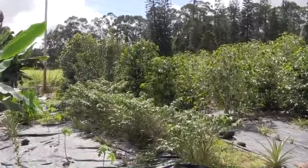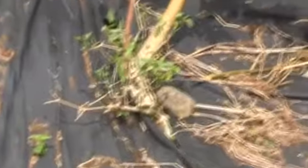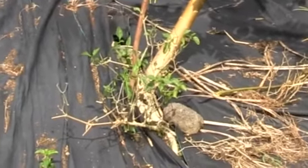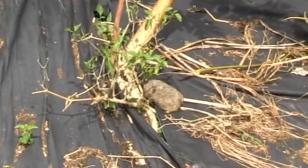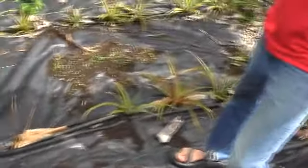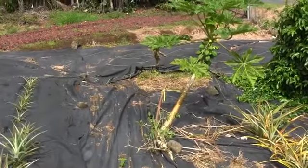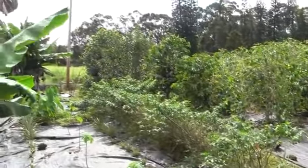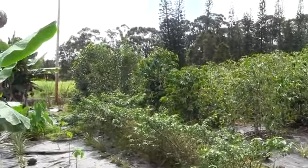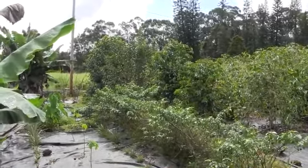But here's an example of a specific chili that grows like crazy here. Now let me show you another example. Right over there is the one plant left from a row of Capsicum annuum, which is the classic garden variety of peppers. And this used to be a whole row of peppers right here. It is now all pineapples. And the reason the peppers are gone is because the nematodes killed them. The only pepper missing out of this row was dug up by hogs when they went after the sweet potatoes. And so we got a pig problem, but other than that, these peppers are getting larger, they're thriving, they're turning greener. Eventually they may get to the size of the coffee bushes.